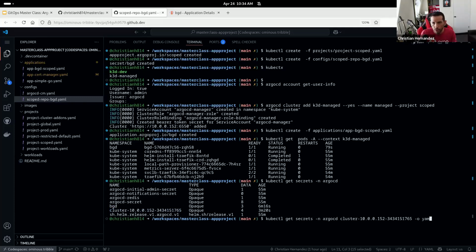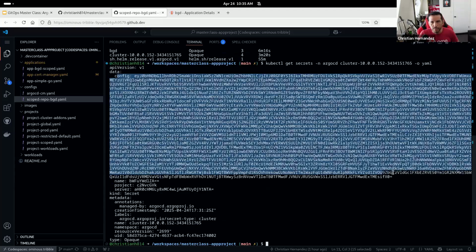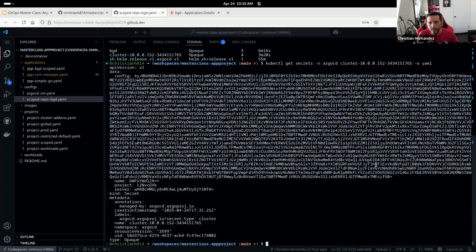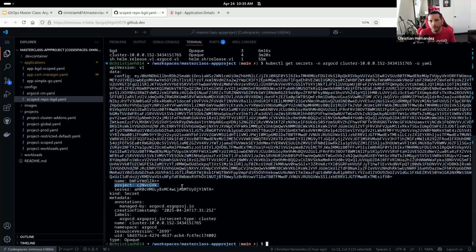If you do -o YAML to that, you should be able to see the config, right, which is basically the token and everything that is needed, and then the service account that is needed to connect to this cluster. But then you'll see project here, and that's the name of the project, so it's scoped down to that project there.